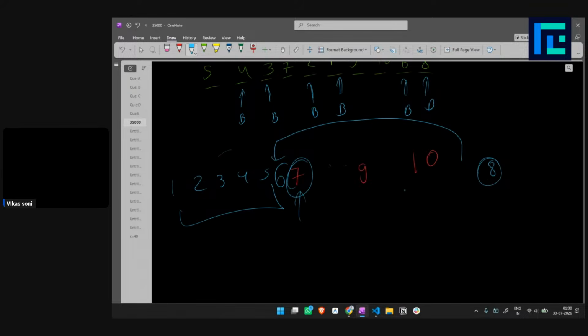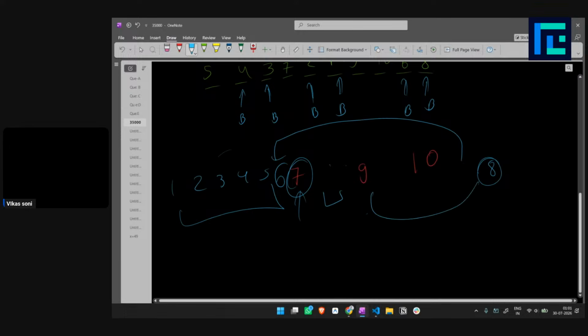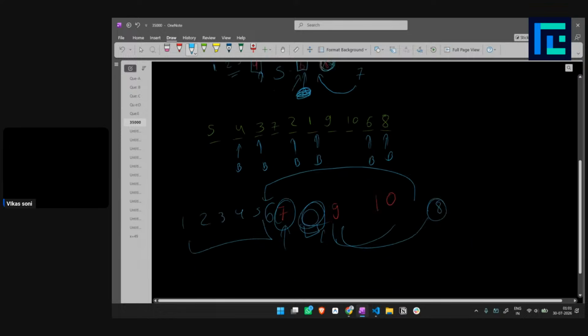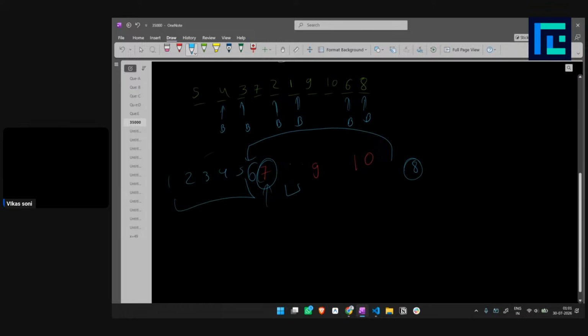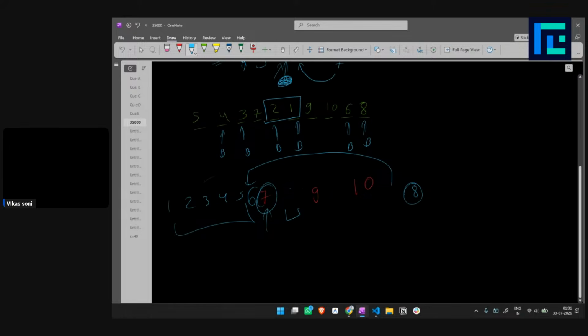Then you see the case of 8. Then you find in which section the 8 belongs. Sorry, 8 belongs to this section, between 7 and 9. Now, can you move this? Yes, you can move this because initially at some point there were some blue balls. This may look confusing, but before doing any operation for this, why not we do the operation of 8, right?